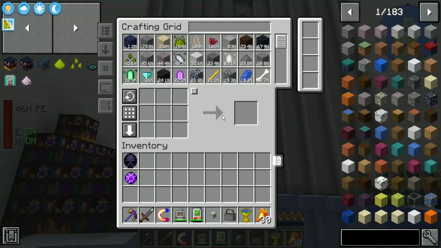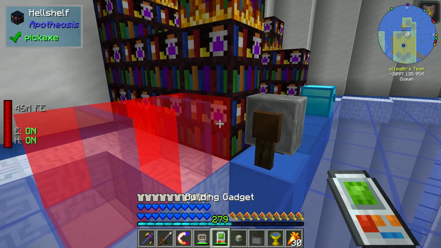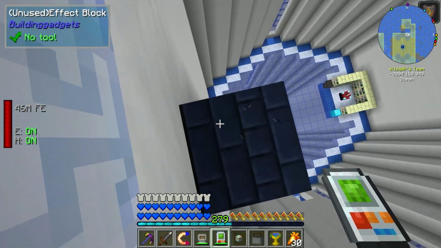We have some hell shelves. Let's go ahead and take and go like so. Let's grab all of those guys out of there. And what we should be able to do is click on that. And then if I want to go all the way to the ceiling, how many hell shelves am I going to need? Let's go ahead and go like that.